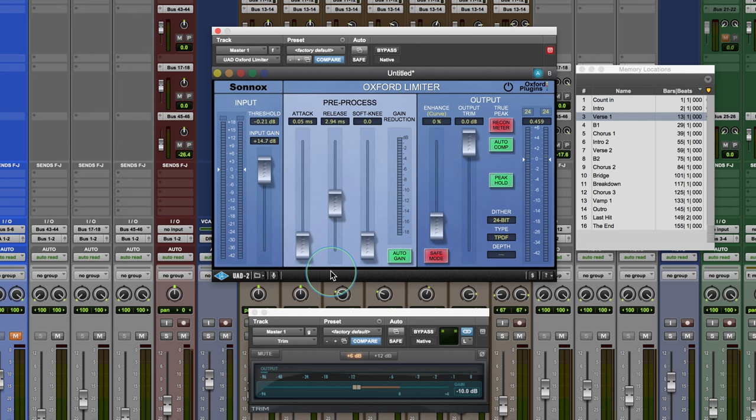What's interesting is that when you normally slow down the attack, and when you get to brick wall limiters, you don't really see an attack setting. It's sort of instantaneous, and that's just what it's meant to be. But with this, because you have the safe mode and you're actually controlling that output signal where those peak overages occur, then you can actually slow down the attack, which still gets caught on the other end, but has a different characteristic.